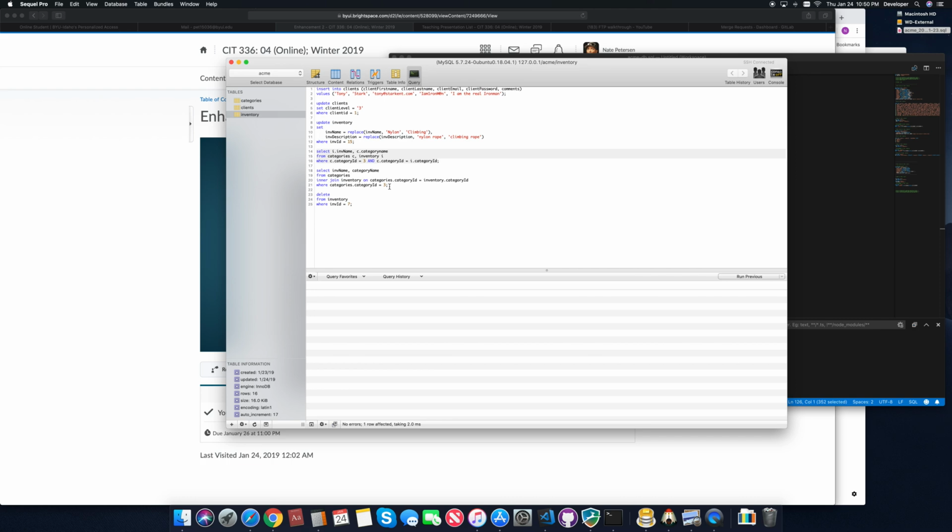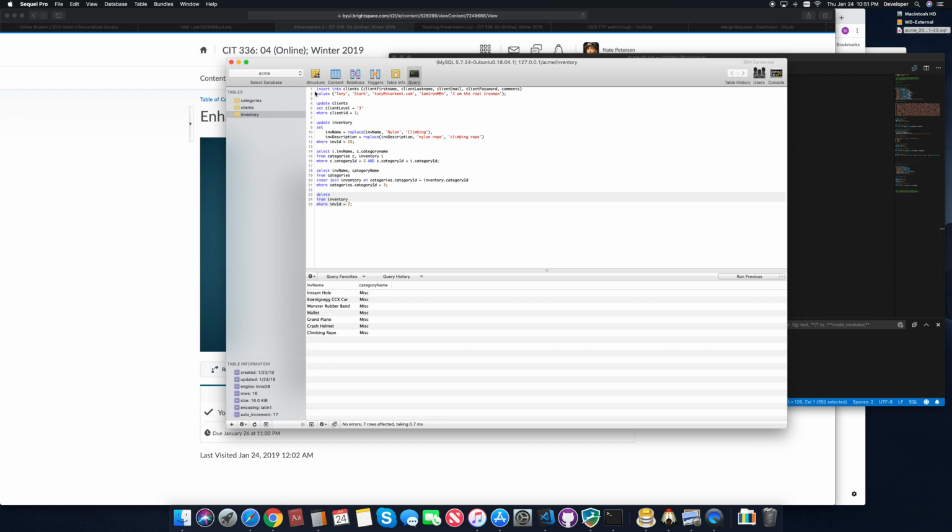This is going to be working on the categories table, and we're going to return a record set where the category ID is the same on both the inventory table and the categories table, and the category ID is equal to 3. So we'll run this inner join query right here, and we have a record set returned of 7 rows, which I believe was the requirement, and it looks all good there.